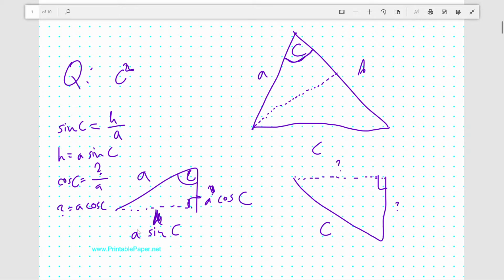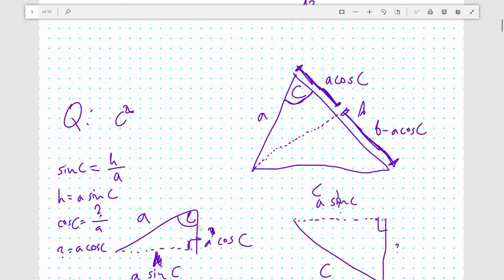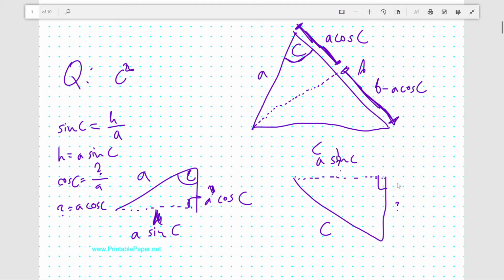So now you know that this side is A sine C and this side is A cos C, but why did we calculate this side? We didn't have to do that in the other proof before. Well, if we know that this segment here is A cos C, then we know that the remainder of this side with the B side is going to be B minus A cos C. So firstly, we know from the height of the triangle that this side is going to be A sine C, and we know from the other calculation that this part of the final right-angled triangle is going to be b minus a cos C.